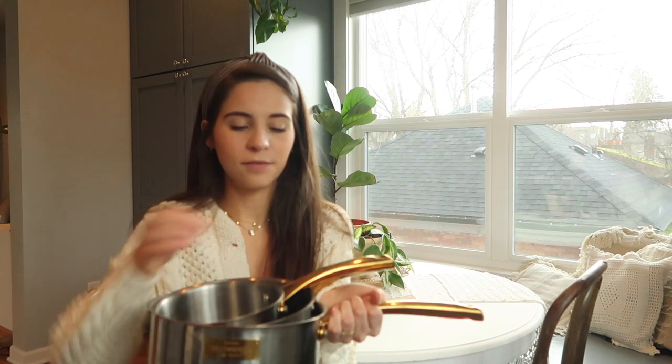I cannot stress enough to get nice pots and pans. These are the most beautiful — definitely pricey, and thank you Uncle David. They're the brand Hestan and Wolf, and I love the gold handle on them. They came with a huge full set — big pots, non-stick pans, small and large, lids, everything — and they all fit in one drawer. Good pans are very necessary.